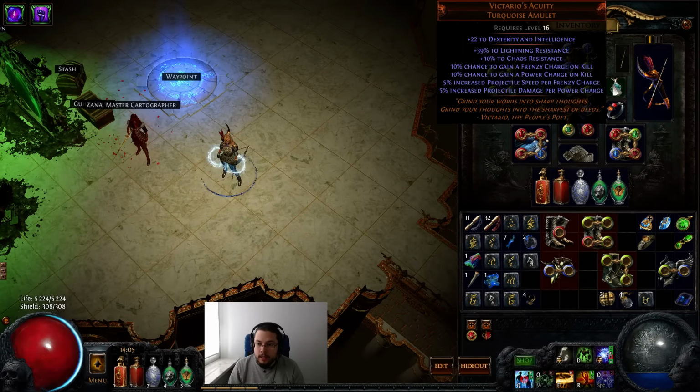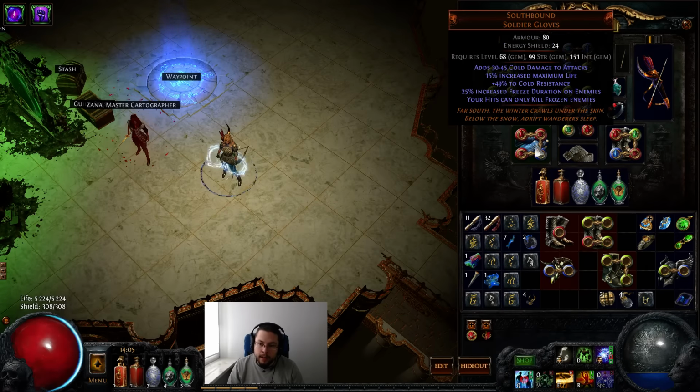And this gives us a 10% chance to gain a frenzy charge on kill, 10% chance to gain a power charge on kill, and then you've got other effects like projectile speed and projectile damage per those charges. So something like this is incredibly useful, but if you can't get it for whatever reason, just get life and you'll be completely fine. I would still recommend using Southbound Gloves just because there's really nothing better you can get. I mean, maximum life 15% is a lot, and then the cold resistance is more than justified, and you can't really get anything too useful in gloves. So, yeah.